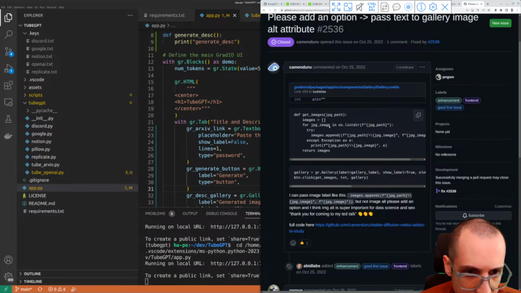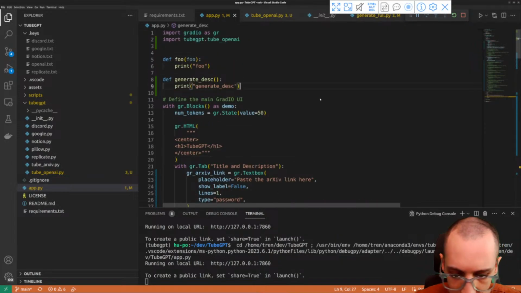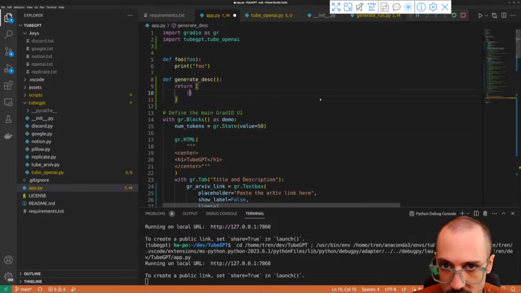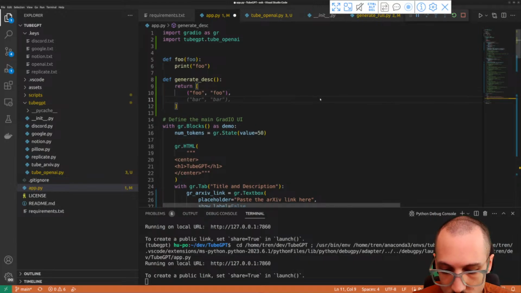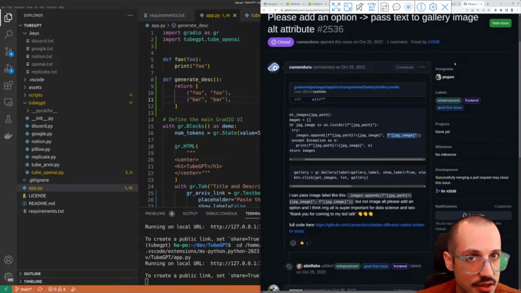Images is a list, and it's a list of a string and a URL. So maybe here let's do return a list, and here we're going to have foo and bar. I feel like this is going to error out, but let's actually see.